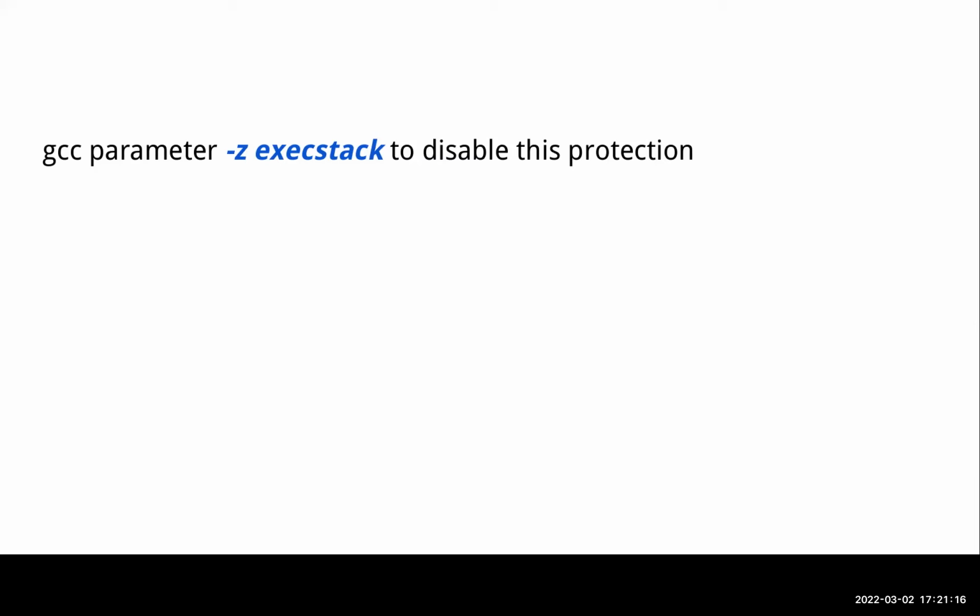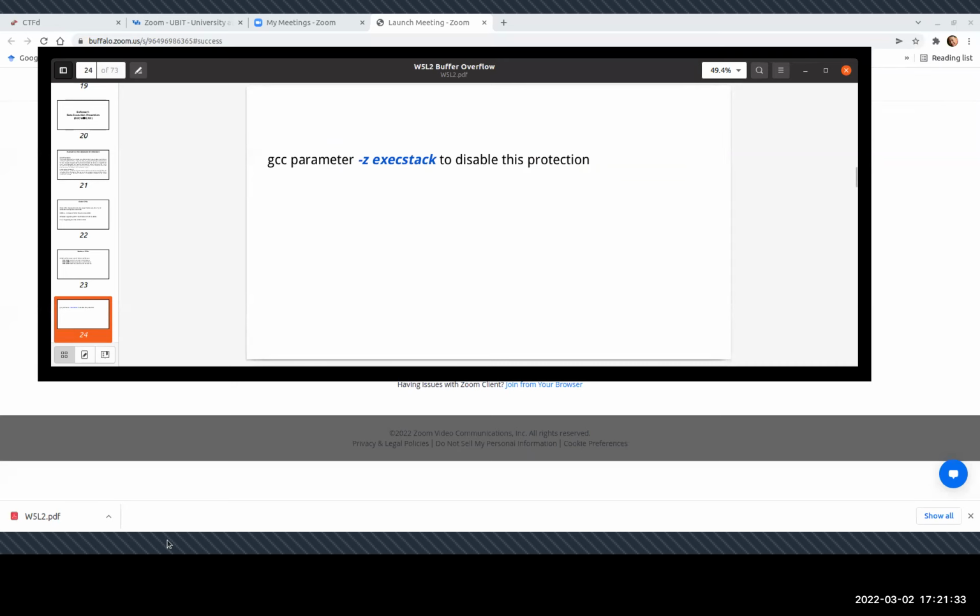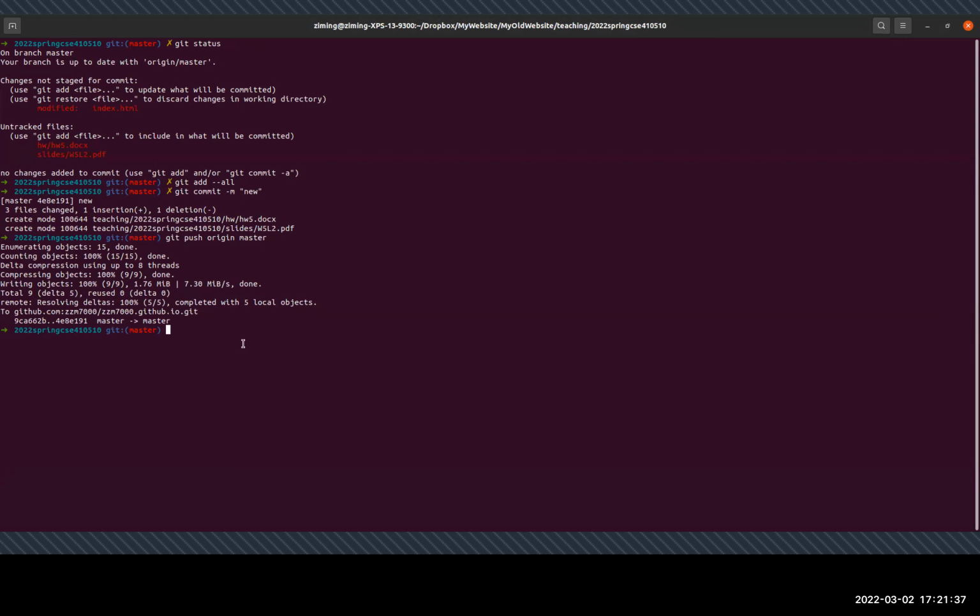Which means if you compile a program with GCC without giving it any option, your program is protected. The stack is not executable. However, so far the programs we have been using were compiled with this option. So let me show you how we compile all the programs.